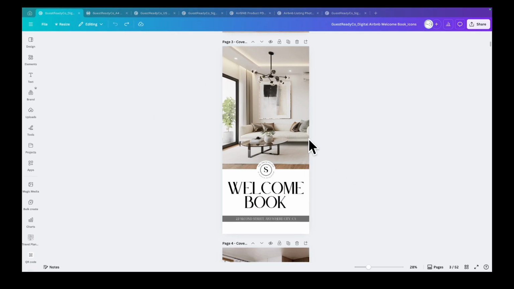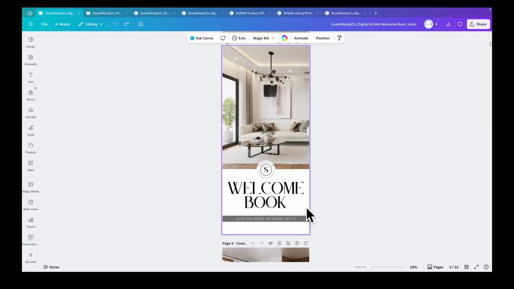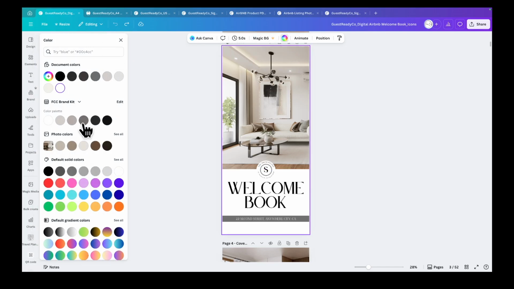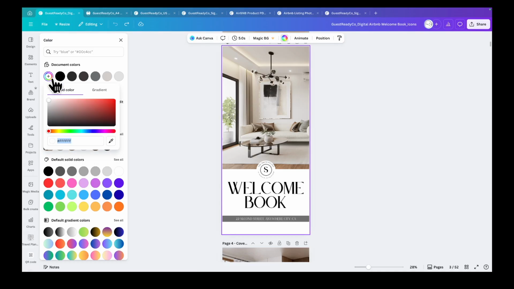If you'd like to change the background color of a page, we'd select the page, and we know it's selected because it's outlined in purple. And then we come up to the rainbow circle over here, and you can select any color you like. Canva will automatically pull through the colors from the photo. So if you'd like to use one of those, they'd be available there. And if you would like to pick your own color, we can use the color picking tool by selecting the rainbow circle and then the eyedropper.